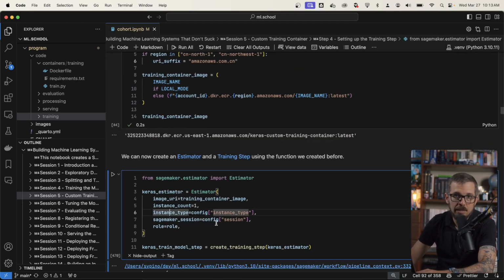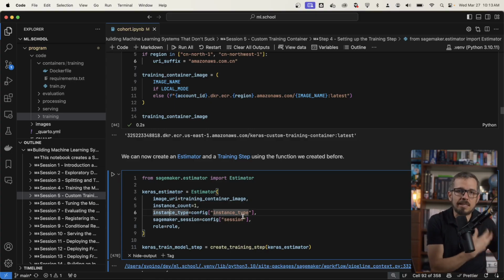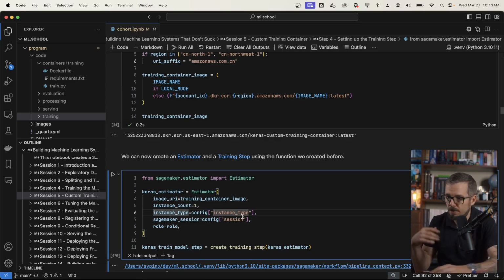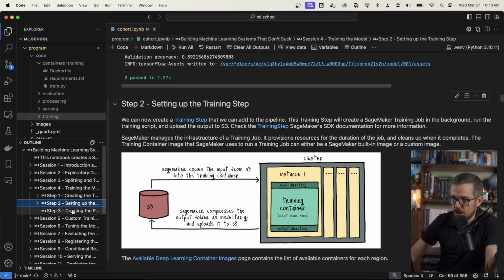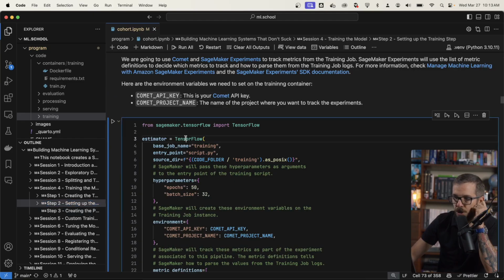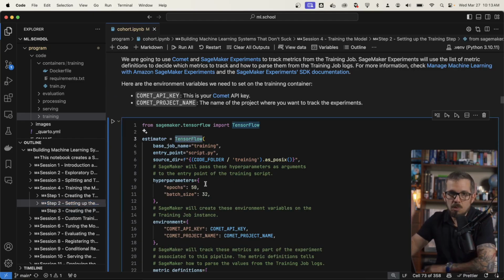Alrighty. So now is the time to configure that training step. As a reminder, a training step requires an estimator, and the estimator is the one that's going to specify what image is going to use, the version, all of that good stuff. Before, in session 4, if we go to how we define the estimator in session 4, this is what we have. We used a TensorFlow estimator. And remember that I told you that SageMaker provided out-of-the-box classes or estimators that behind the scenes already defined what was the container, the image you were going to use if you were using those estimators.